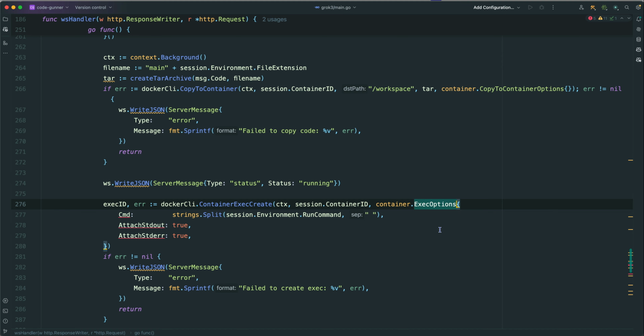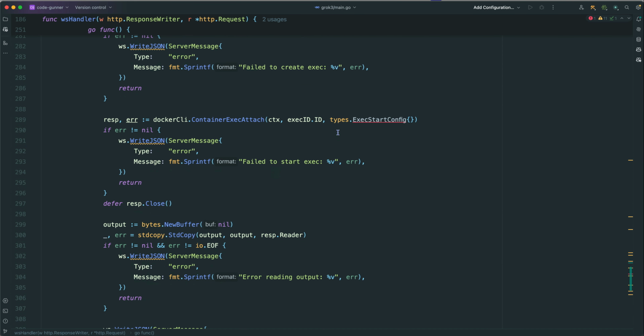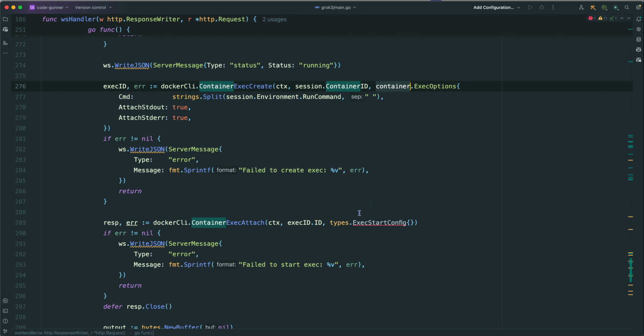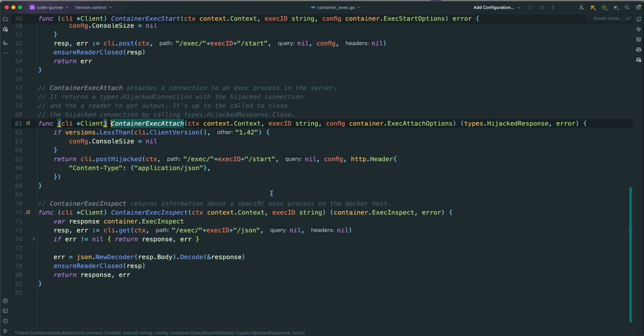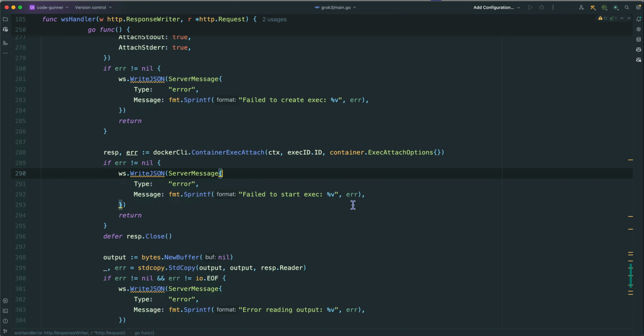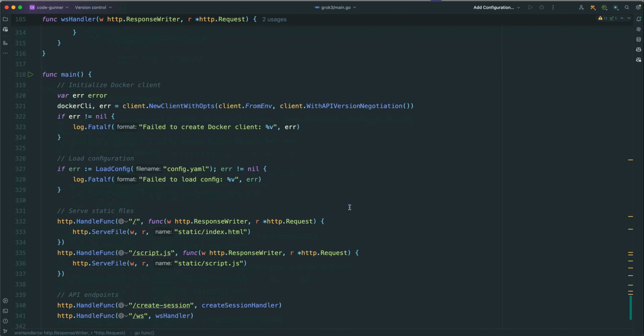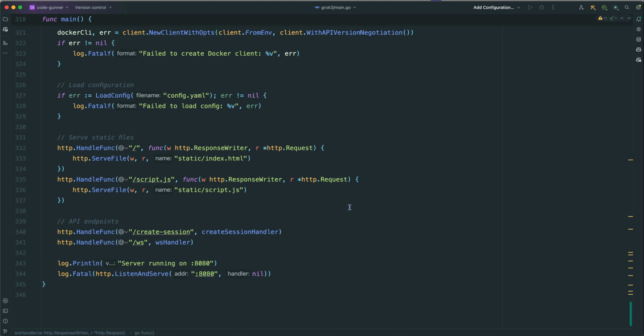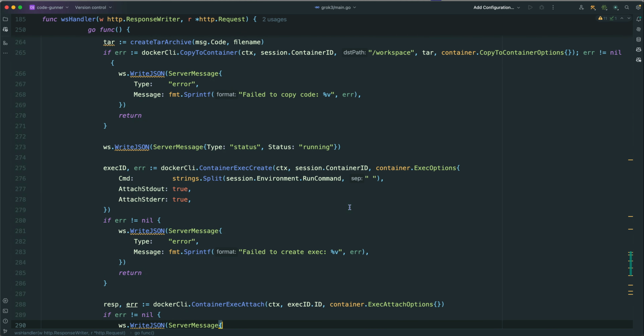Let's check this. Okay, that looks good so far. Exec, maybe it's a start config or something. Nope. Let's see, exec. I think that's what they passed now. Okay, looks like we've been able to fix all the red lines.